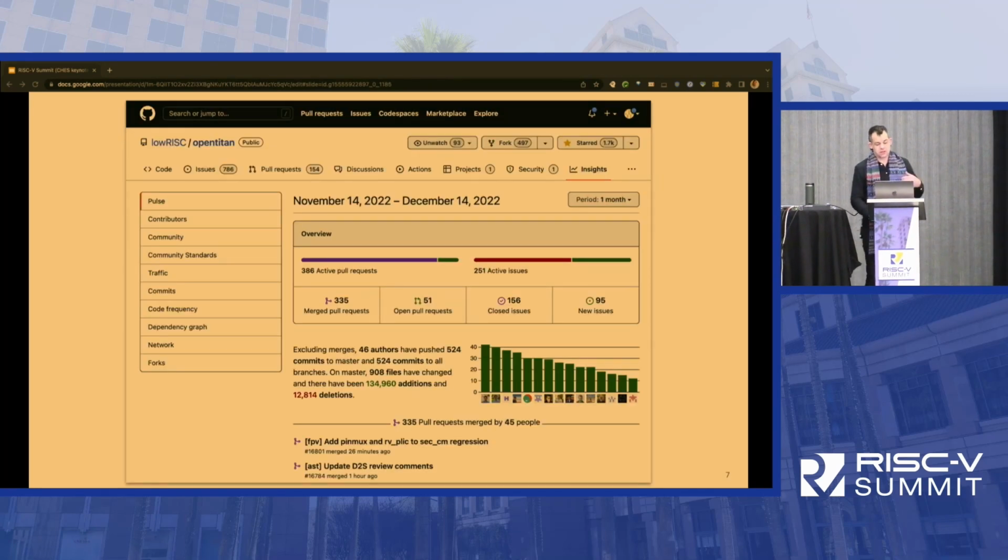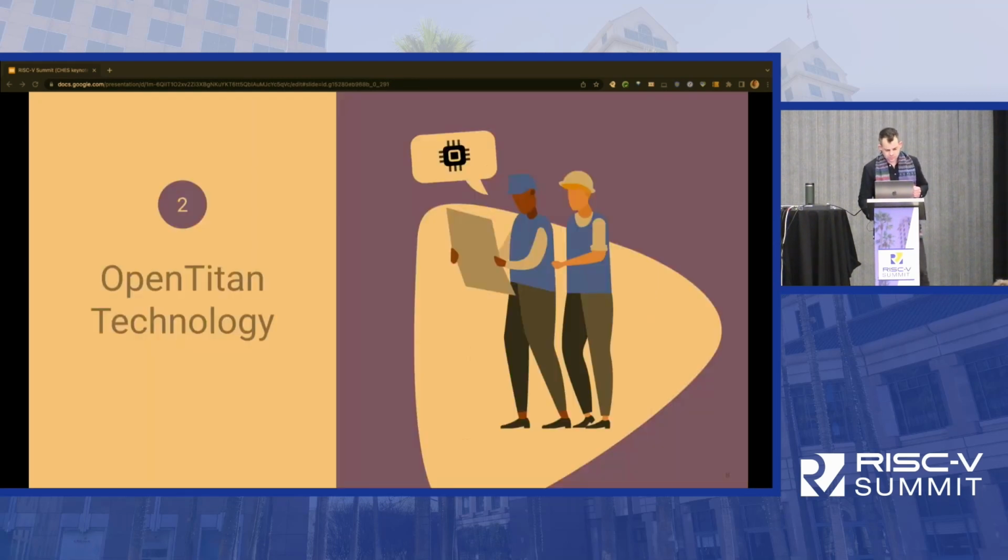It's not just the partners, it's also about having an open, active ecosystem. It's not just a bunch of commits over time. I pulled this about an hour ago, and every single month looks like this: hundreds of pull requests, hundreds of issues and tasks being assigned, and an ever-changing set of people authoring commits for this project, but consistently a high number of people. I see a number of those people listed there in the back, so definitely stop by the booth and say hello.